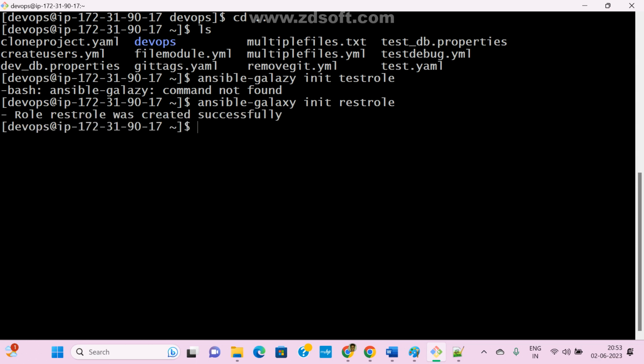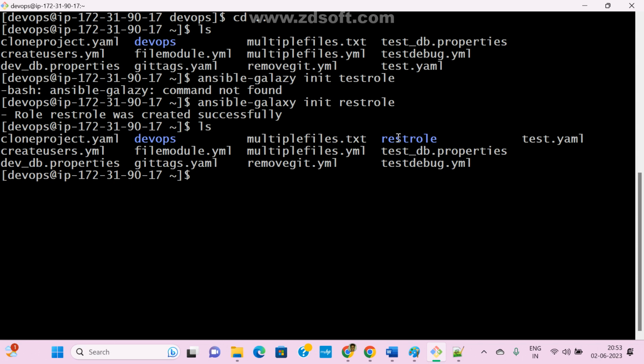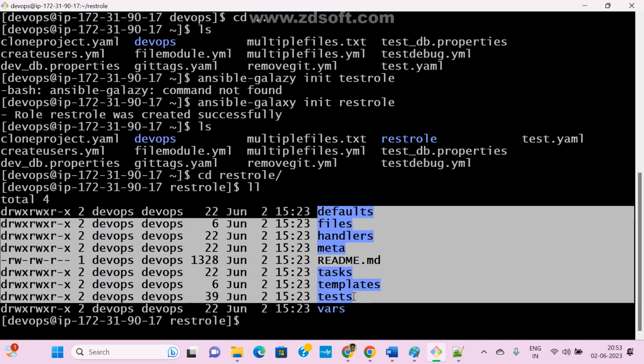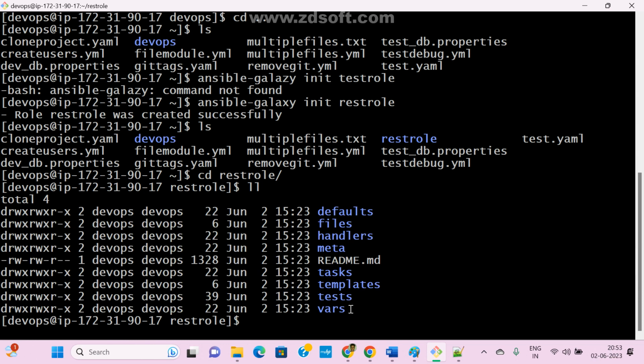Now see here, the role was created. One more role created. cd test role. If you go and check it here, the default structure will be created by default. No need to do anything. Everything is taken care of by Ansible, so no need to worry.